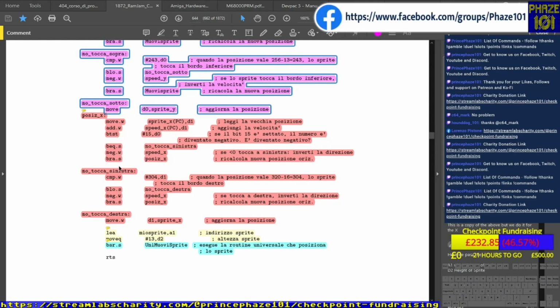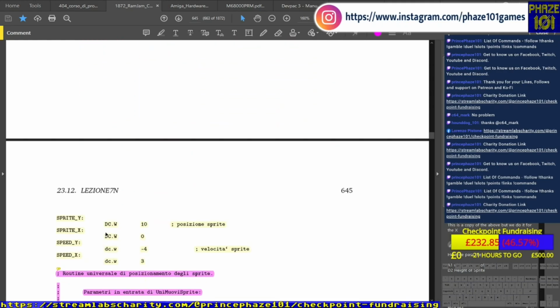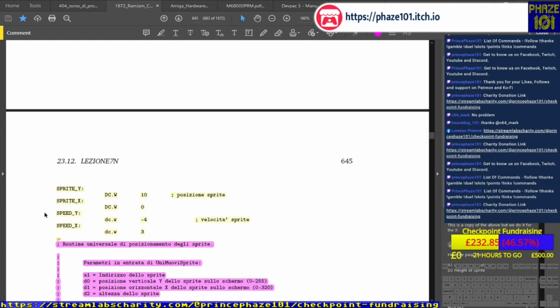Where is that? I thought he was doing 15. Sprite speed X. Okay, sorry. So he's doing -4. They are down here. I thought he was doing 15, so I do apologize there. So the speed in Y is -4. When the sprite starts from the top, it goes to the bottom, and the X is 3.